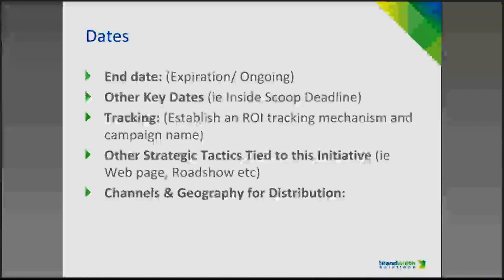We also want to understand, are we going to restrict this by channel or geography? We often have products that suit multiple needs, multiple industrial needs or multiple market segments. We have to understand what we're going to spend our time on from a channel point of view. Are we going to do all of our channels at one time? Are we going to focus on one channel? Are we going to do this by geography? Are we just going to do North America? Are we just going to do Europe? Or are we going to do ROW? Whichever it is, we have to make sure we're clear on that.